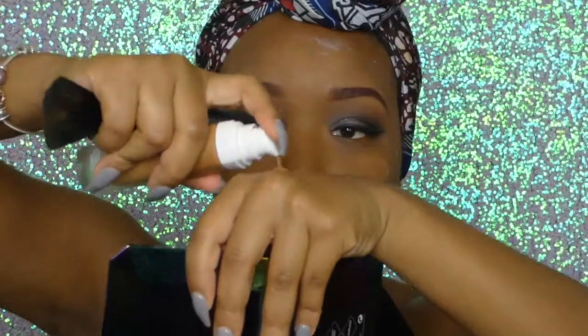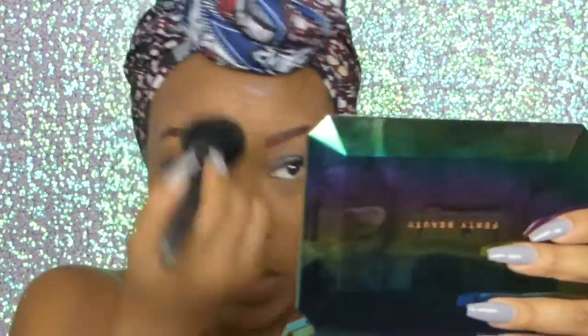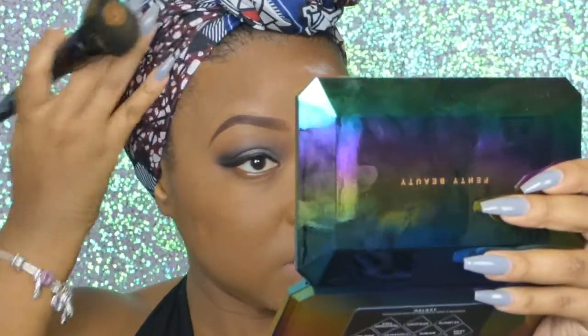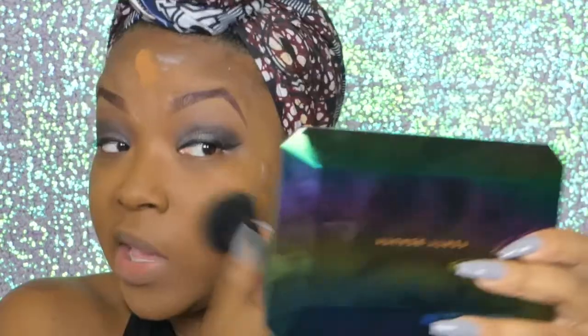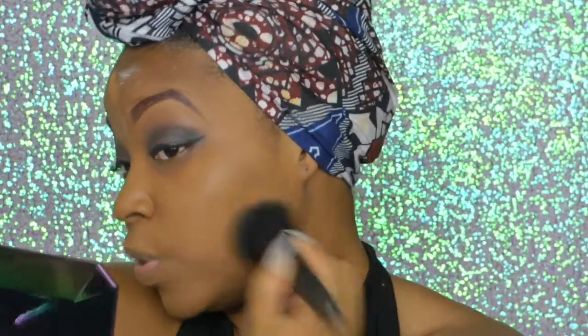This is 2 pumps right here. We're gonna need more. 2 more pumps. It could be the brush that I'm using too, because this brush tends to soak up a lot of product. The color does match me pretty well, I will say that. 420 is my color, or whatever.